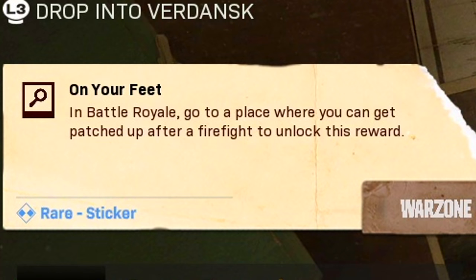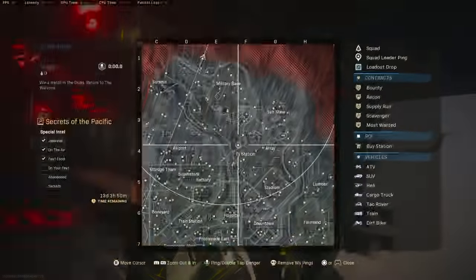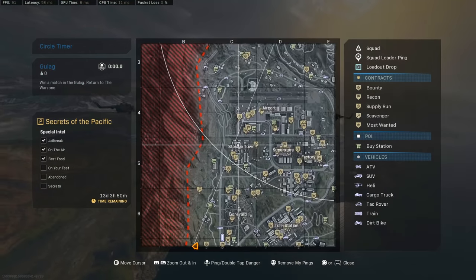Now for our fourth challenge, we've got the On Your Feet challenge. In Battle Royale, go to a place where you can get patched up after a firefight to unlock this reward. And if you look at the photograph, it's basically a whole bunch of diagrams of the human body, which means we've got to go to the hospital in Verdansk here. So let's go there. Okay, so here we are once again on the map, and I'll show you where it is.